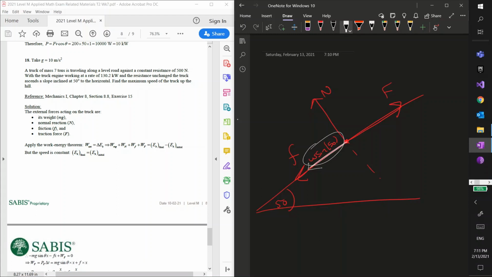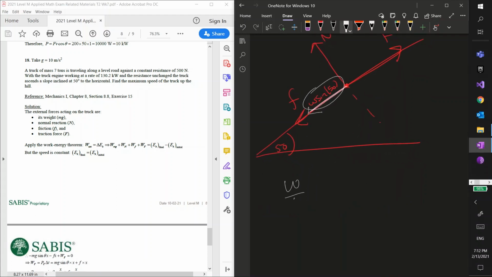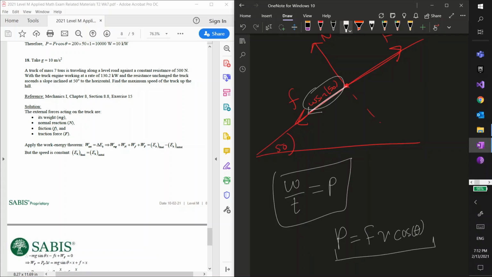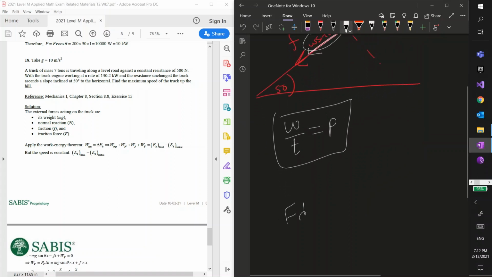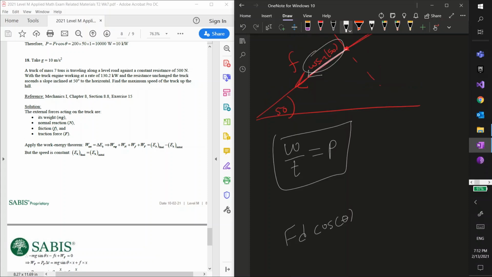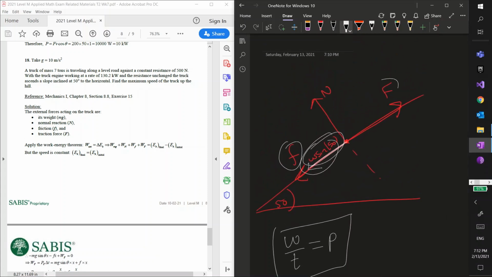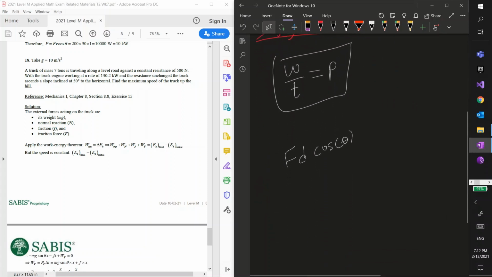Okay, let's continue reading. They're telling us to find the maximum speed. So we have the power. We know that work over time is equal to the power. We can't just simply say that power is equal to F V cosine theta. Although in the end, you'll realize that they're the same, for now we can't say that because they never said find the instantaneous power. So work is equal to F d cosine theta, right? How many forces do we have? We have 1, 2, 3 forces. So we have to treat them each alone.